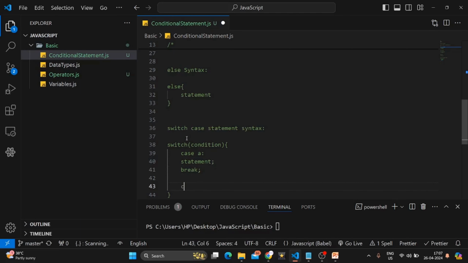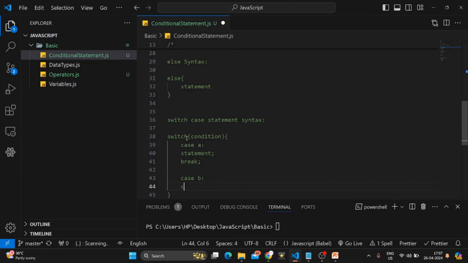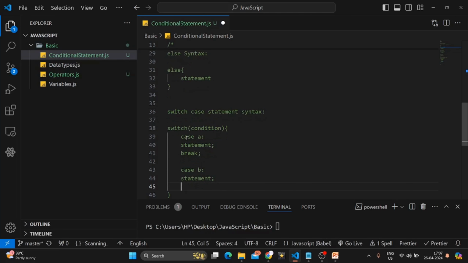So inside the switch case statement, you can write multiple cases. Like here I will mention B, then here you can give your statement, and then break it.